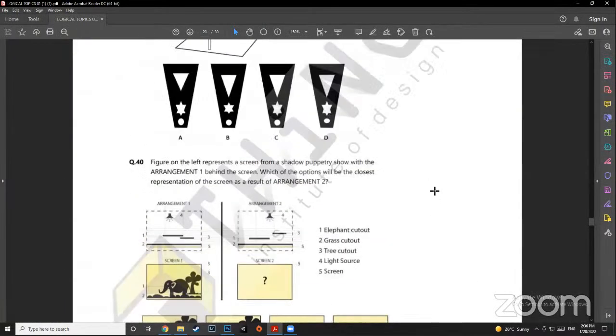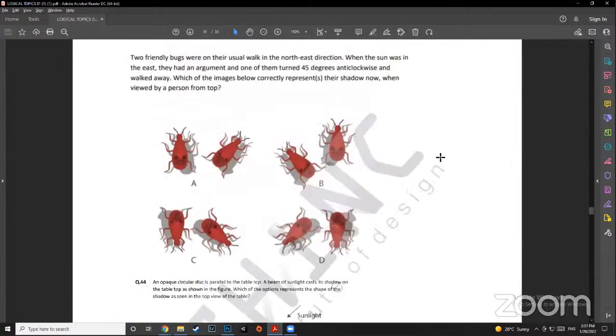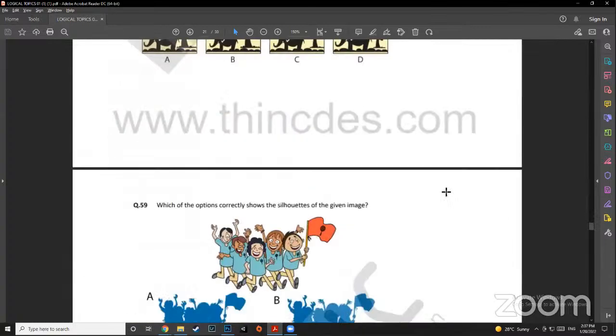Okay. So these are shadows, different shadows. Then there are directions, that if one person is facing towards northeast and the sun is at sunrise. So if they're facing northeast at sunrise, where will their shadow fall? And if they rotate towards south, where will their shadow fall? Because sun rises from the east, right? So if sun rises from the east, shadow should fall on the west side. So these sort of questions, you will have to mentally rotate and you will have to keep in mind the direction of the sun, where the shadow falls and all of that. Okay. So these are shadow-based questions.